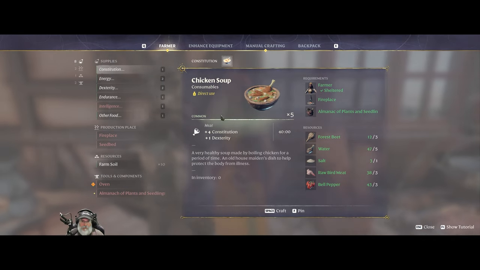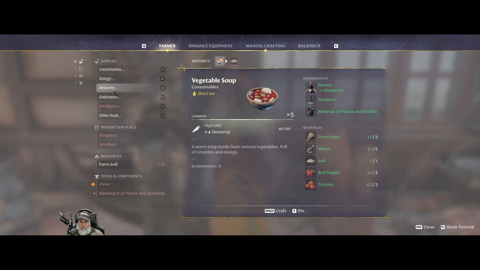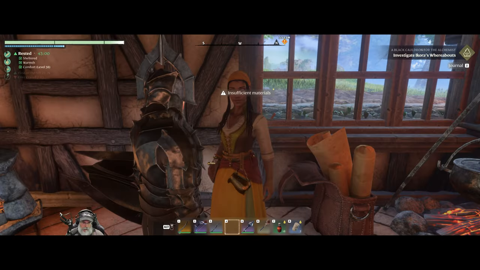So now we can make chicken soup. We're going to have to go get some more salt. We can make sugar. We can make vegetable soup. We already know that. Mushroom omelet we don't care about so much. And we can make boiled eggs. That's a beautiful thing.